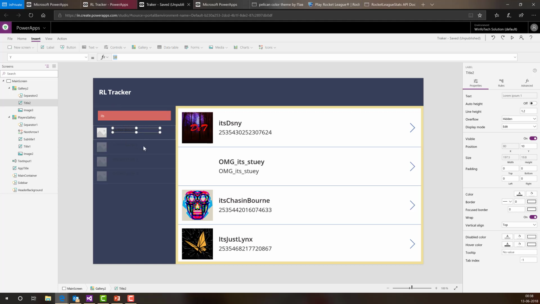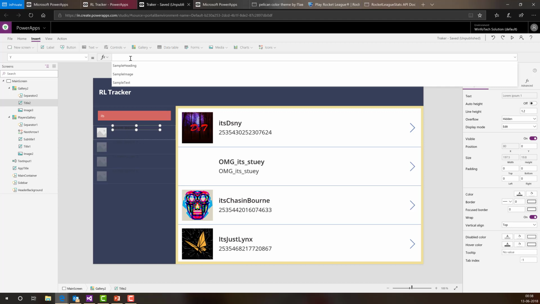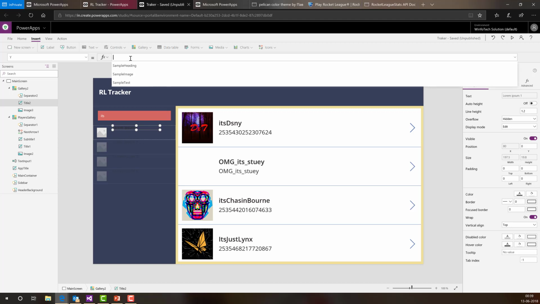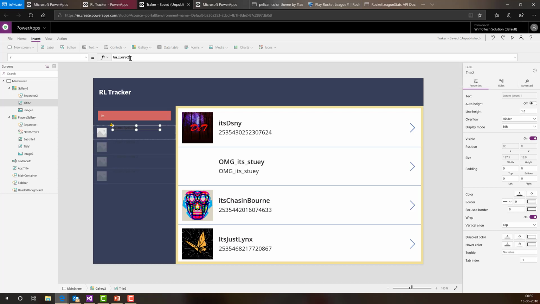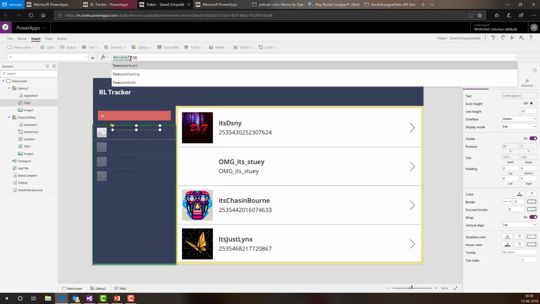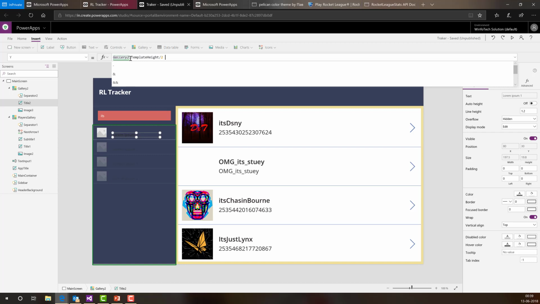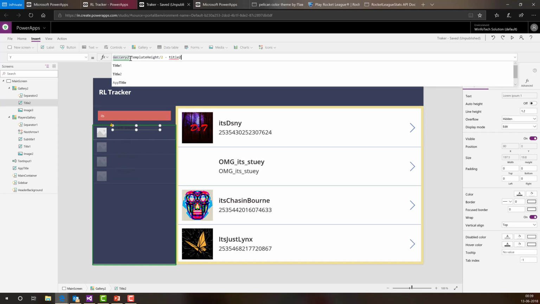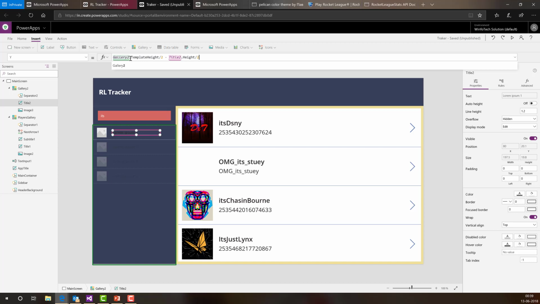For the Y property, I'm going to say gallery 2 dot template height divided by 2 minus title 2 dot height divided by 2. So that brings it to the dead center. Awesome, this looks good.